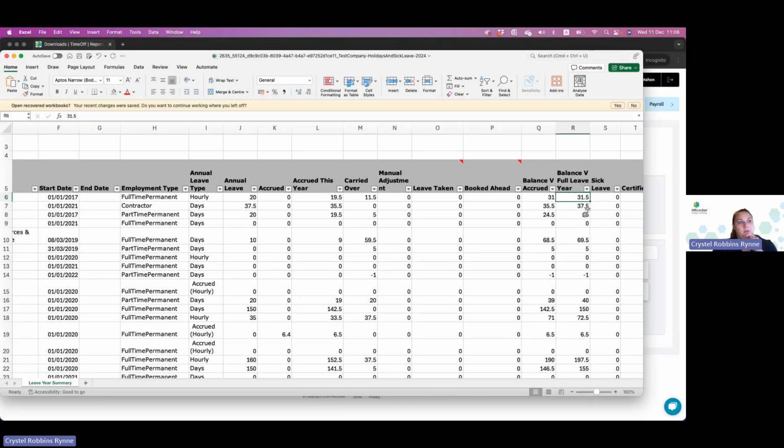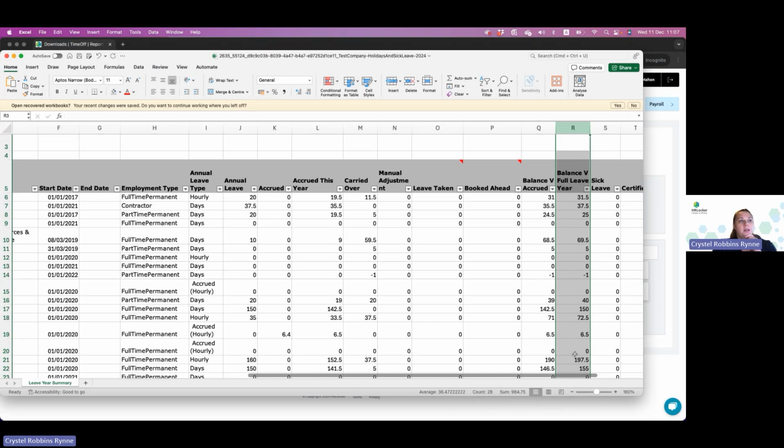So if, for example, this person has 31.5 days that they have not taken in 2024, if you have a carryover policy, for example, of 5 days, this person is going to lose 26.5 days, and only 5 days will be carried over into 2025. But this, in effect, will be the potential carryover going into next year before the carryover rule has been applied. So this is the important column for yourselves.